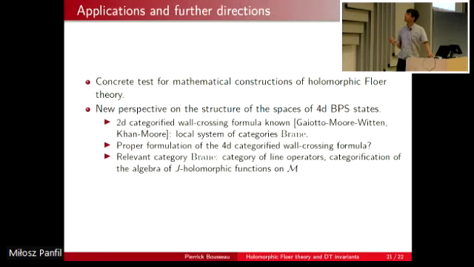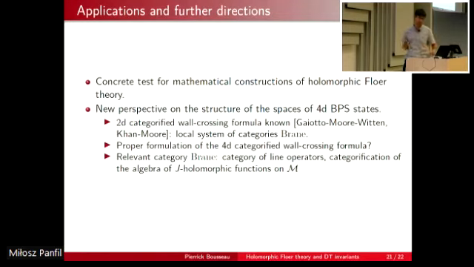And the last comment is that there is a hope, which was actually the original motivation for thinking about this: that this picture can give you some hint about the structure of 4D BPS states. In particular, in 2D, the wall crossing for BPS states, not just BPS indices. The categorified wall crossing is known in physics language, at least by Gaiotto-Witten and Khan and Moore, in which the wall crossing formula explains the fact that this category of branes does not change.